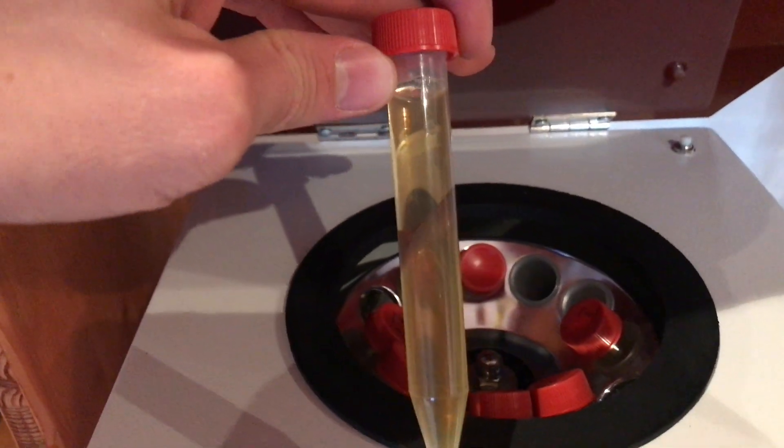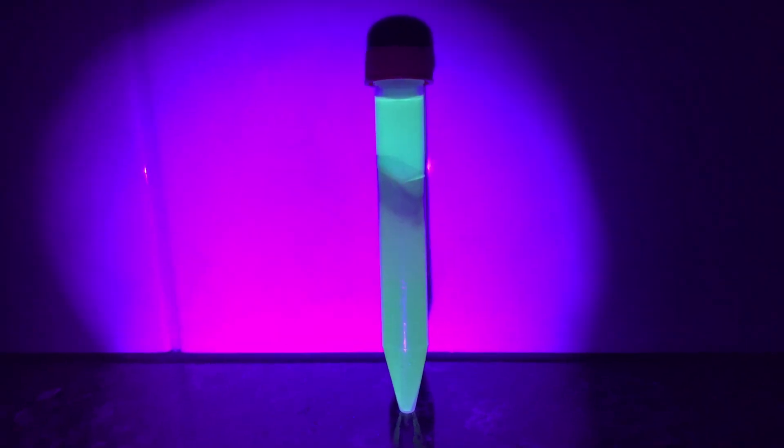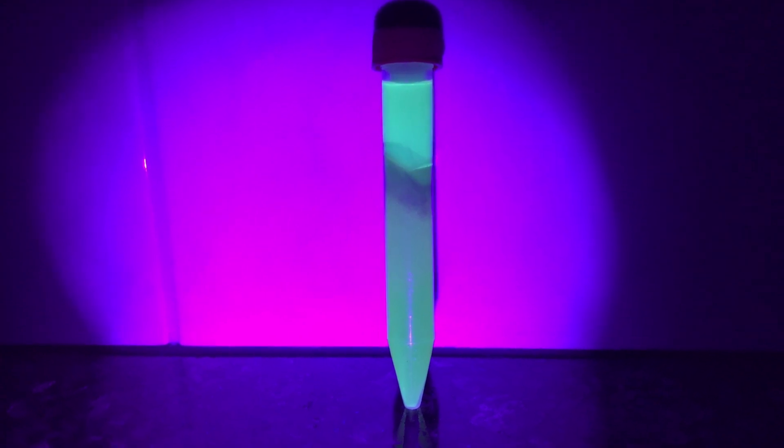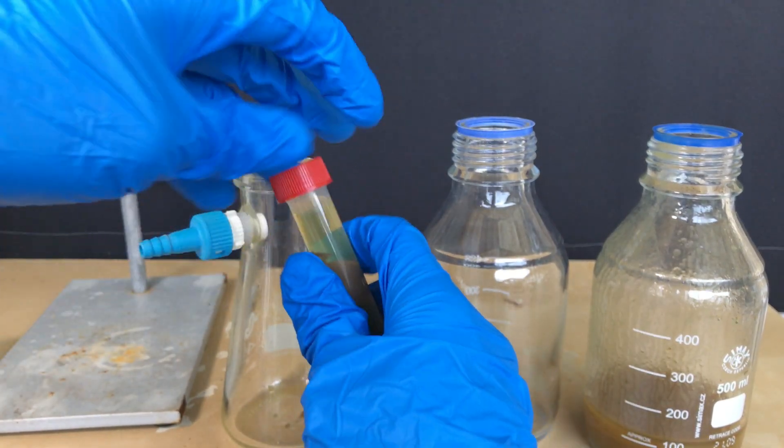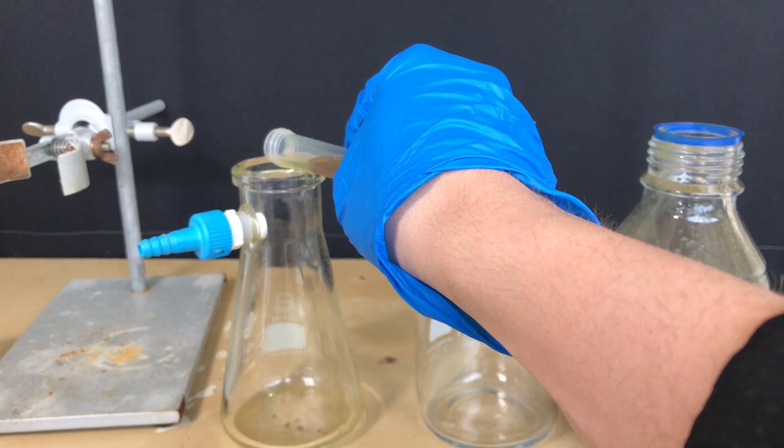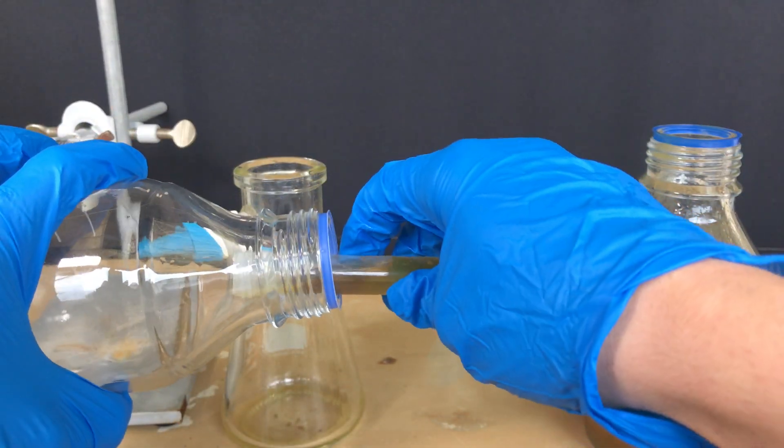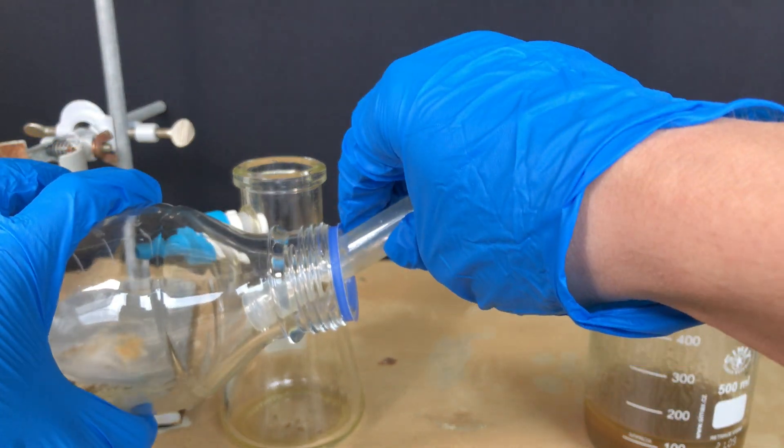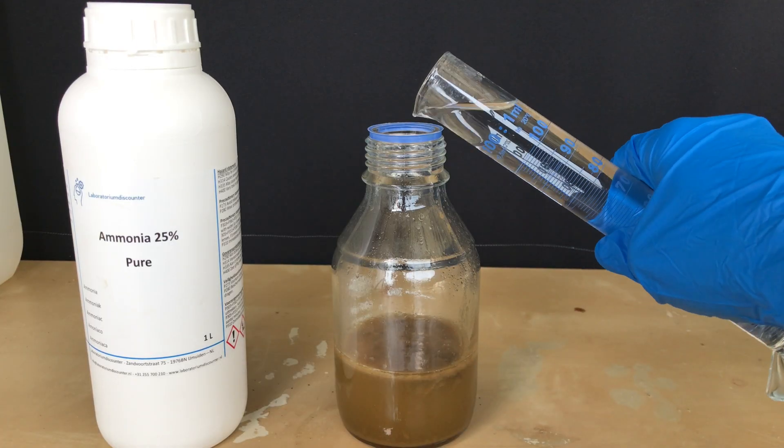The centrifuge was allowed to do its job for 10 minutes at 3000 rpm. Once finished, three layers were visible. The top organic layer can be discarded, a layer of nasty residue formed which is also waste, and a bottom layer containing the alkaloids. Our top layer was drained off, but we were not able to simply decant off the brown sludge. Therefore the product was transferred to another flask alongside the sludge and the next step should be able to remove the residue.